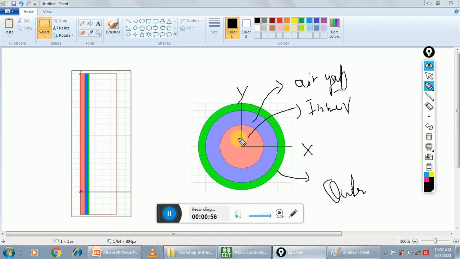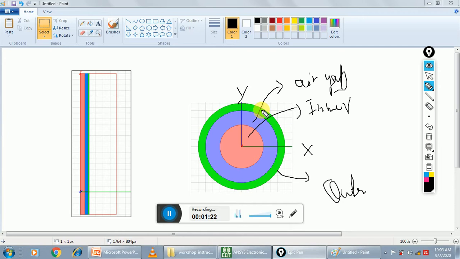Meaning this is your coaxial cable conductor, this is your insulating medium, and the last one is your ground wire. Here we apply a potential on inner and outer, and we also calculate the capacitance of the coaxial cable.